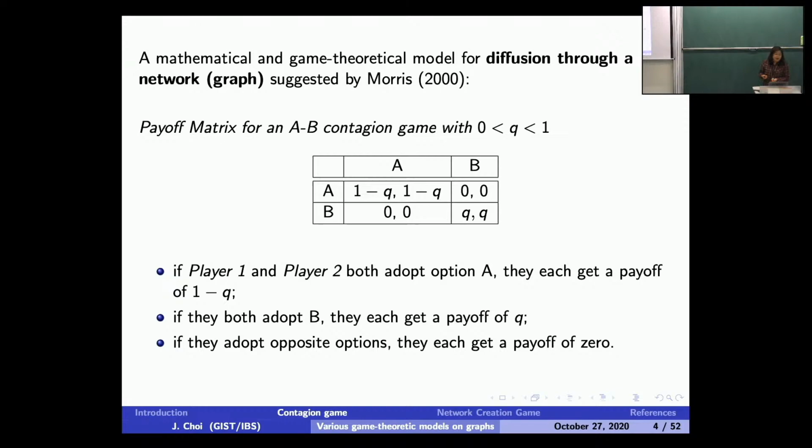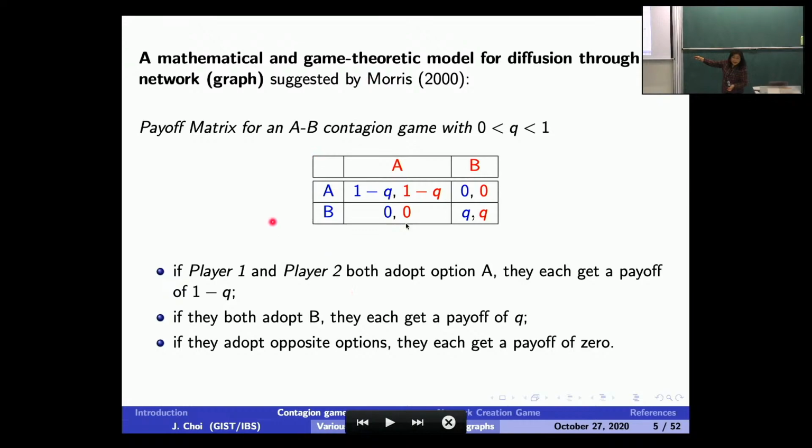For example, you can imagine A and B are two different languages, not compatible. If each player can speak only their own language, and they are different, then they cannot communicate, so they cannot get anything. But if they speak the same language, then they can communicate. Every description is in sentences, but it's better to see this payoff with this one part and the other part. The blue part is player 1, read in the vertical way, and the red part you can read in the horizontal way for player 2. So if player 1 plays A and player 2 plays A, then player 1 gets 1 minus Q as their payoff, and player 2 gets 1 minus Q as their payoff, and so on. This is just the translation of the description.